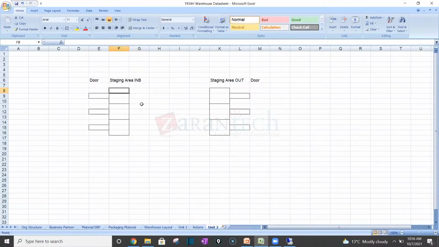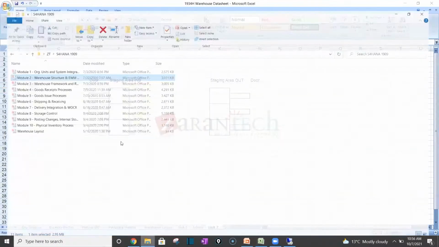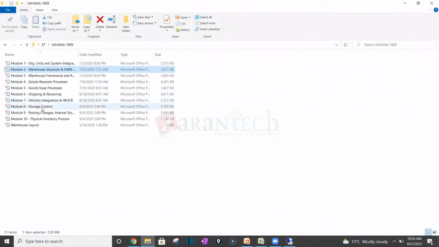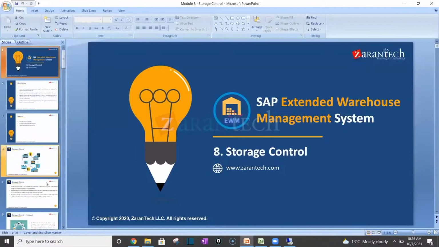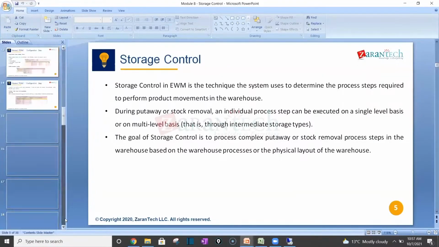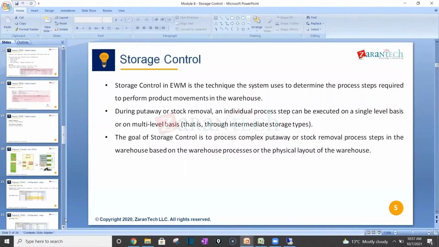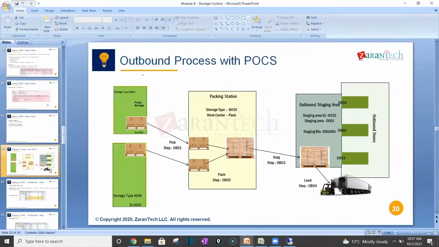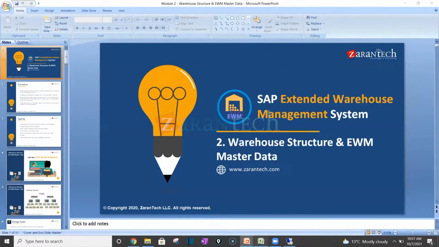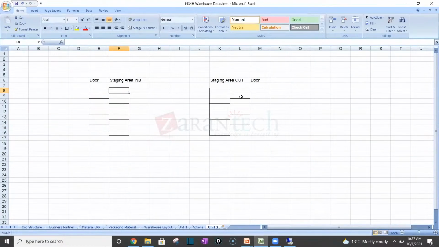So let's say we create some staging areas here. Let me quickly take the naming convention from here. Let's say the doors are created as DR01 for inbound, DR02 for the second door, the third door.